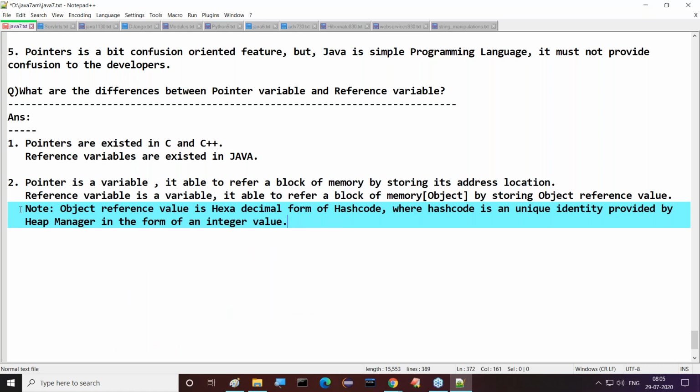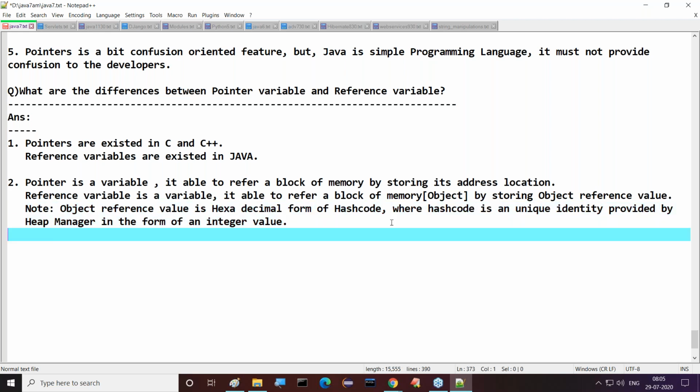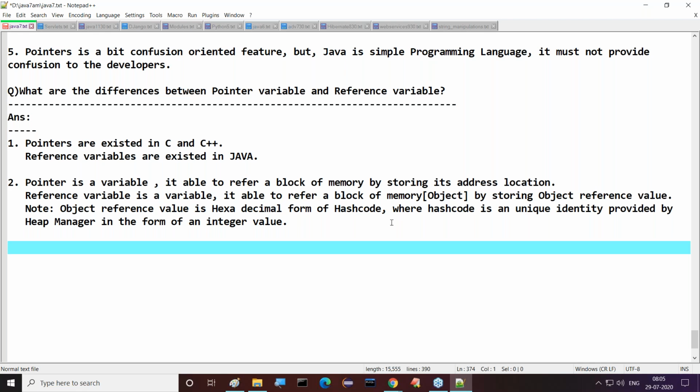Understand it, guys? Note that. That's it. Now this is exactly the meaning of how pointer variable and reference variable are created. Right. Point number 3, another point.